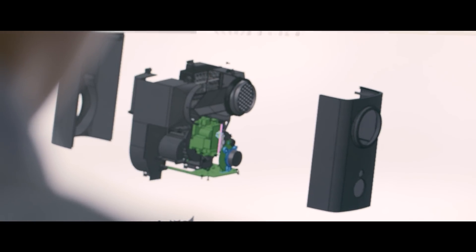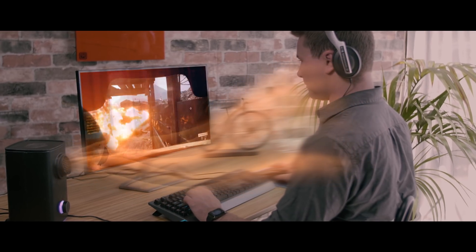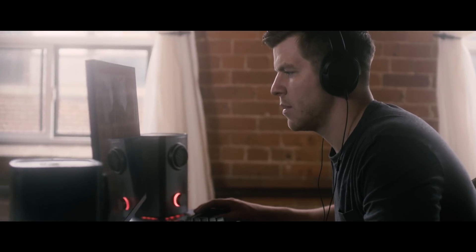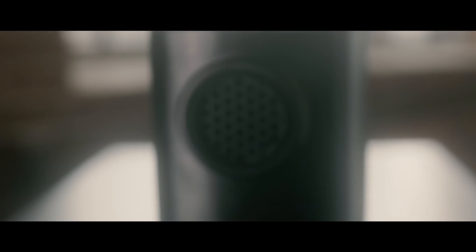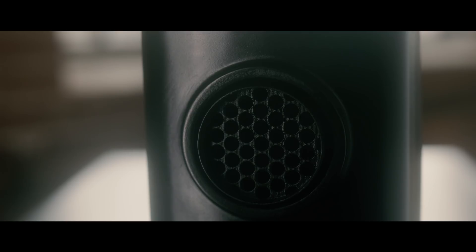The Vortex hardware is composed of three key features. Our patented air deflector technology essentially allows us to variably increase or decrease the heat which the device is pulling from our reservoir. And that's really the key to being able to deliver an instantaneous experience that matches what you see and hear.